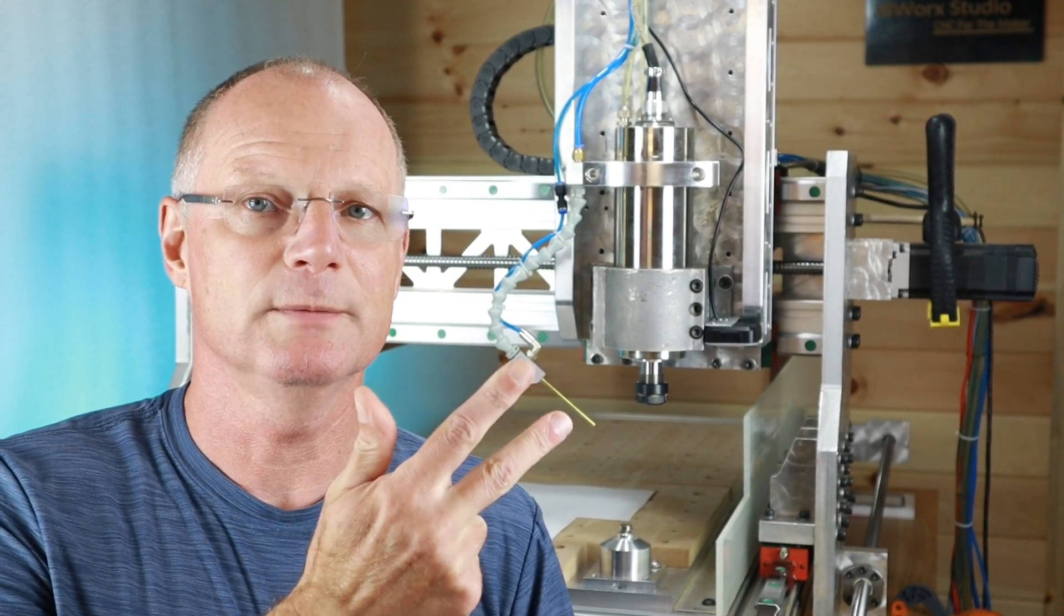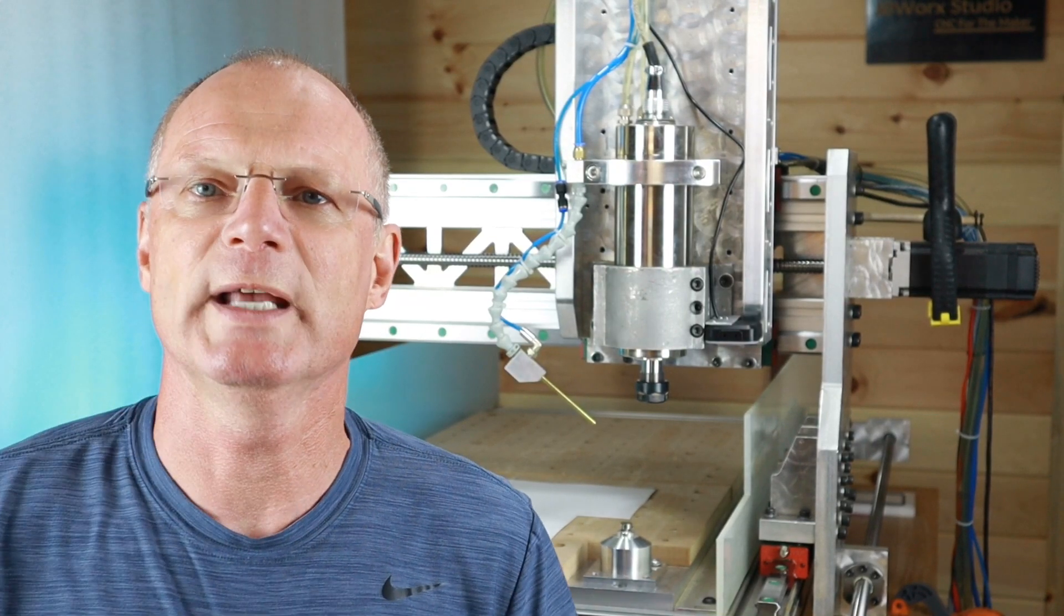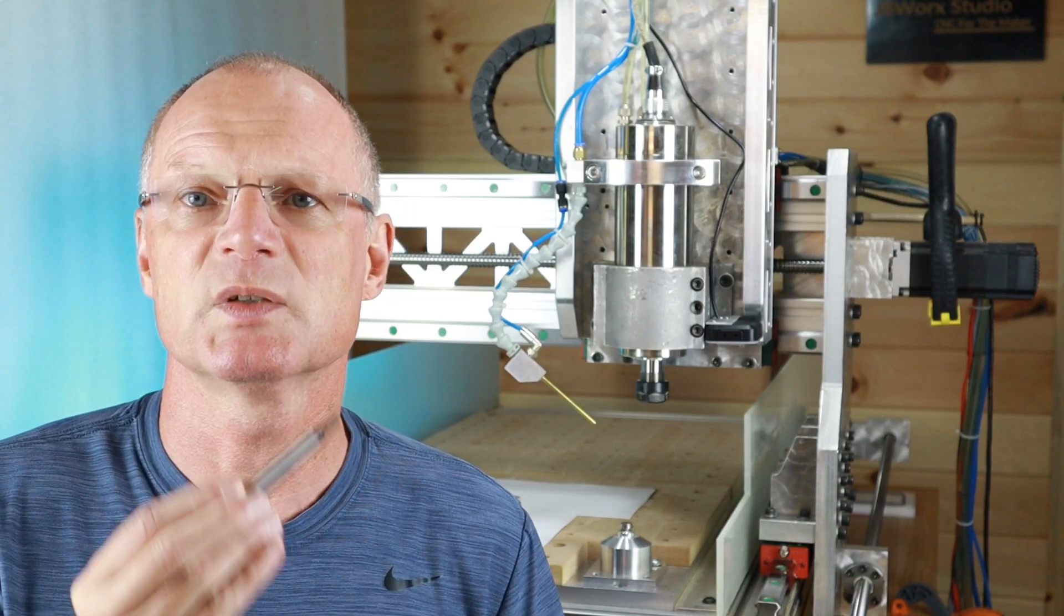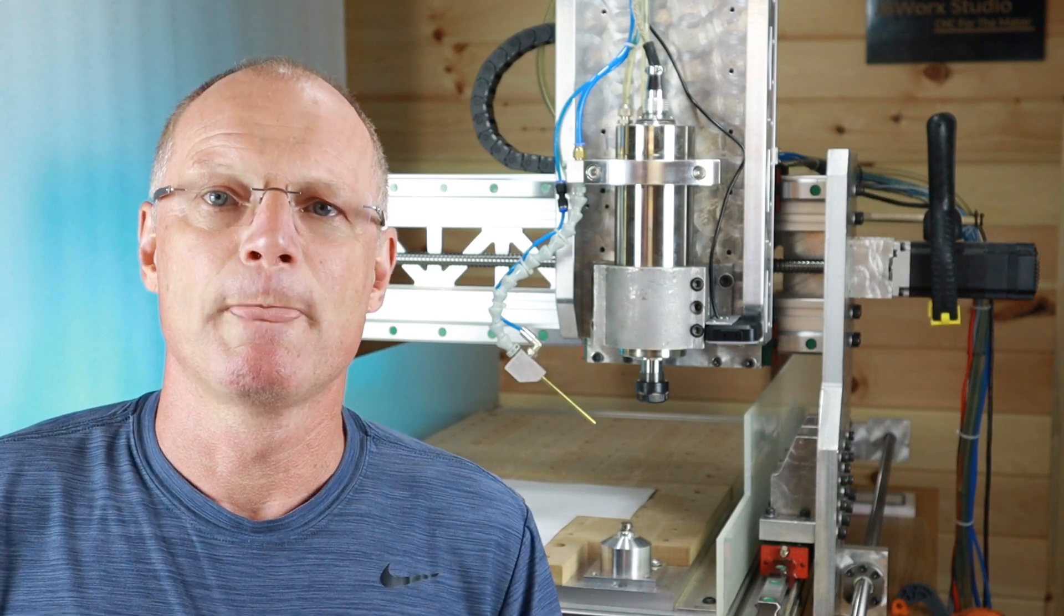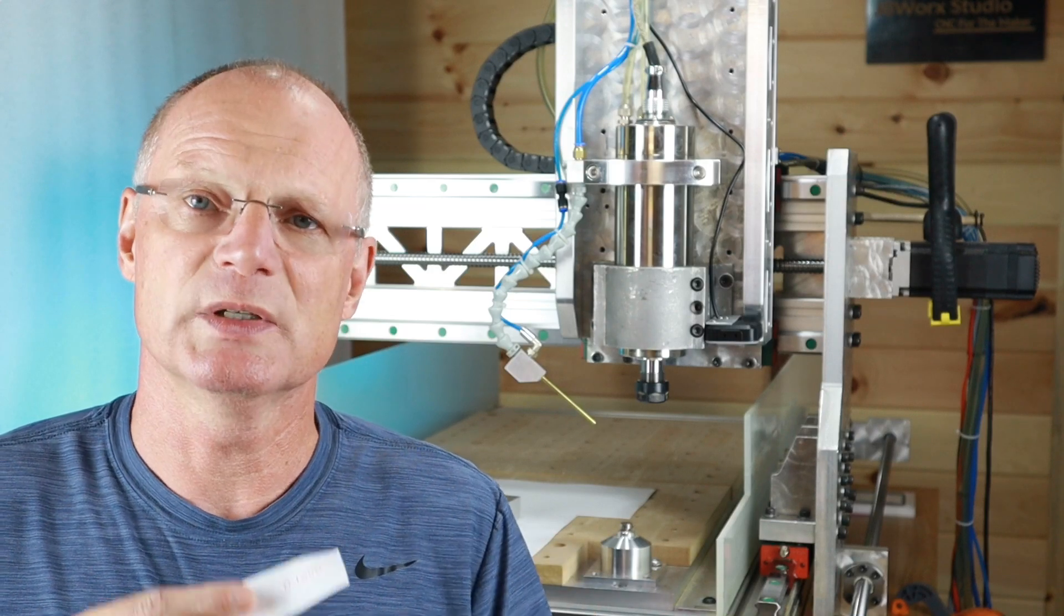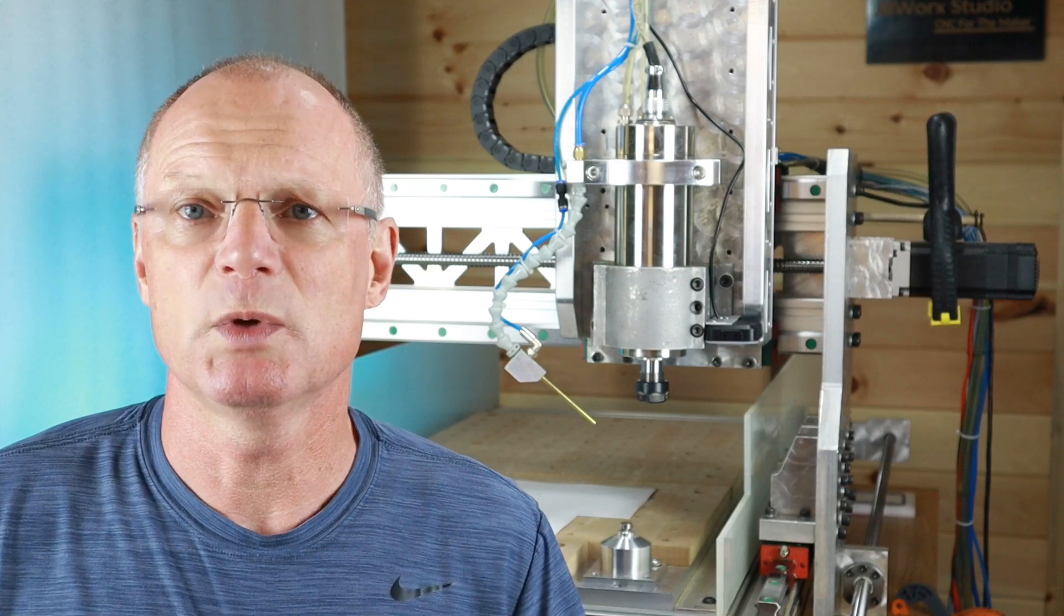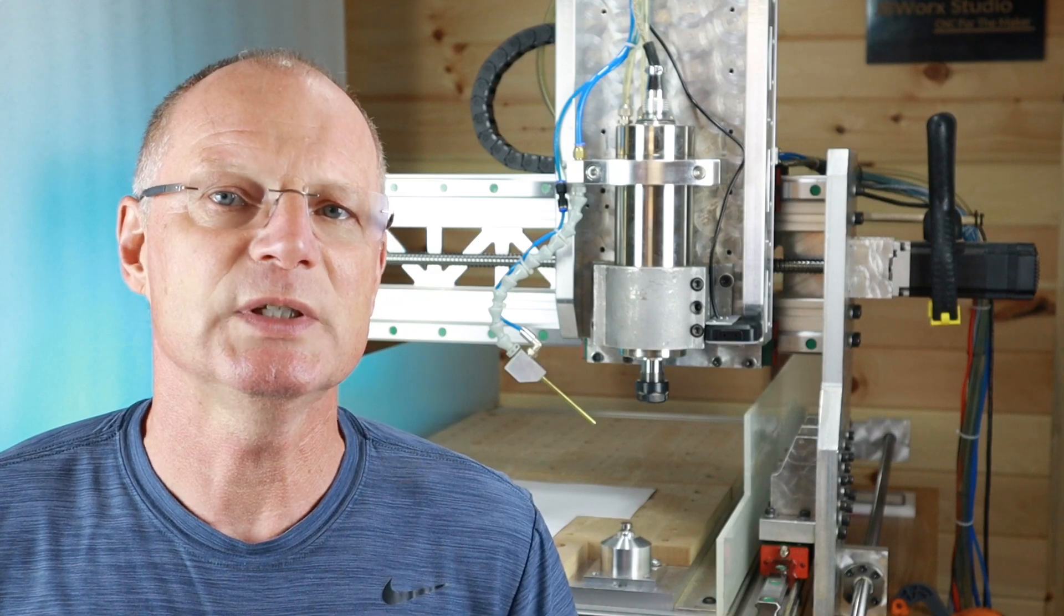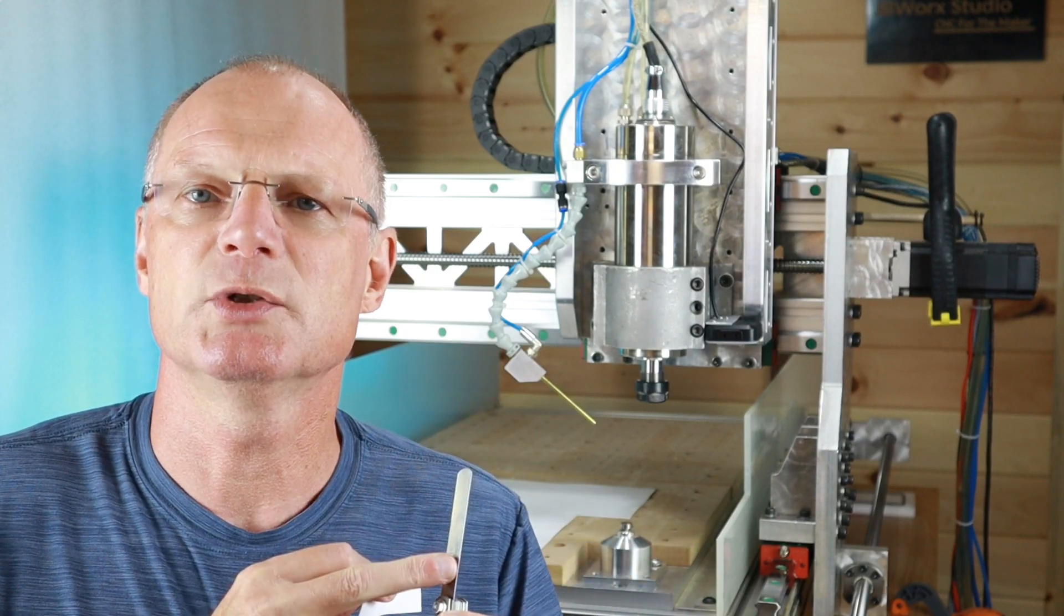So here comes tip number two and three. If you're coming from a manual machine background, then you might know this wobbler. It's a touch-off tool to find zero in X and Y direction. And it does not work on a CNC router because the spindle goes too fast. Or in other words, this thing can run up to 800 RPM and our spindle doesn't go that slow. It can burn up. The next one is that you saw me use a piece of paper to find Z zero. And I like that because it's a soft piece between the cutting edge and your material surface. If you have a piece of steel and you zero out and the brake distance of your machine is too large, then you can break the edge of the tool, especially nowadays, because we all use carbide tools. Way back when we had HSS tools, they're a bit more forgiving. But those carbide tools are so brittle, they break right off. And that is the reason why I do not recommend you use a feeler gauge. Yes, it is a known thickness, but it's a hard surface that the tool sets onto and you can break the edge.